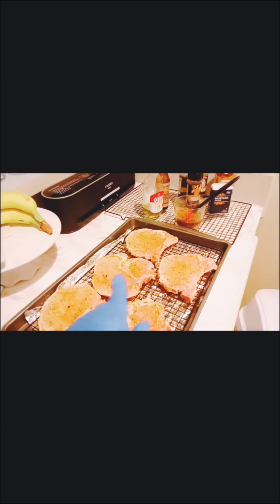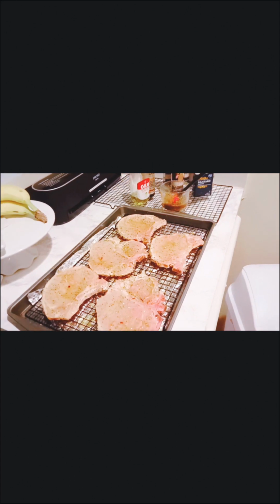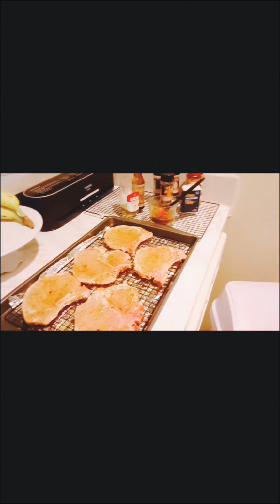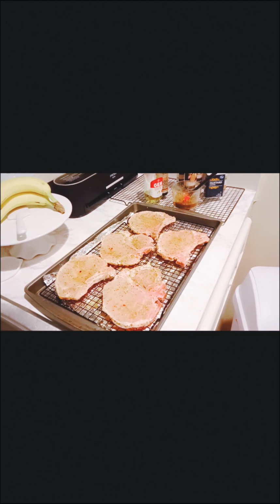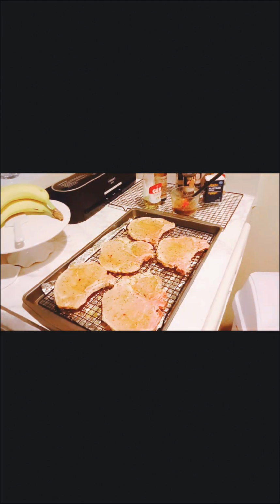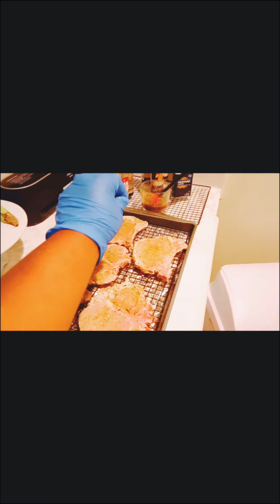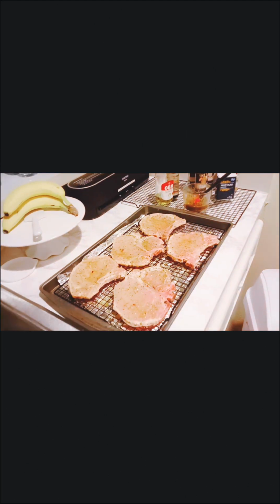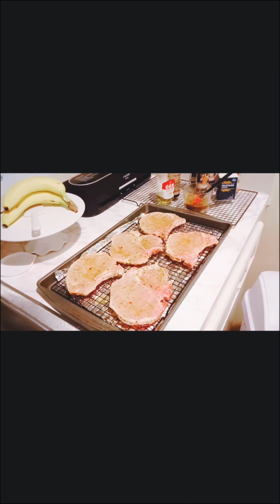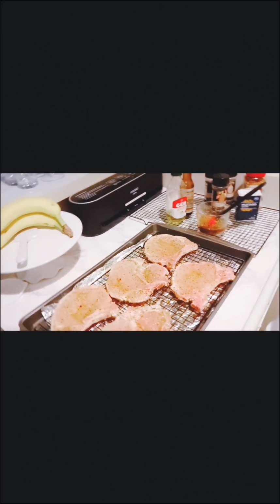This is just one coat of the seasoned sauce, so that's what I call it here in Texas. Y'all might call it something else, but I'm about to put these bad boys in the refrigerator, let them rest up and get that seasoning in them. If you want to get that seasoning in really quick, get a fork, poke holes, and get that seasoning to go into that meat. I think I might be doing that. So let's just get this in the refrigerator after I get through doing that, and then we're going to move on to the next step.